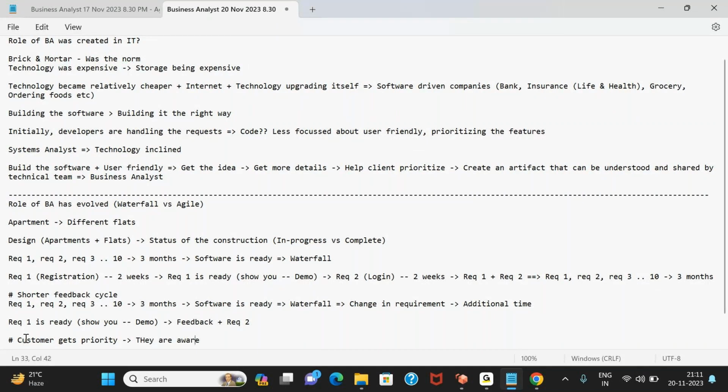They are not sitting idle somewhere waiting for 3 months to pass by to see how our software looks. So they are not in for a surprise. Agile says no more surprises. Let's do things in a faster way, but because we want to do things faster, let's ensure that people are aware. So the customer gets priority, is aware of the progress, and, getting back to our first point, is able to give feedback on time.